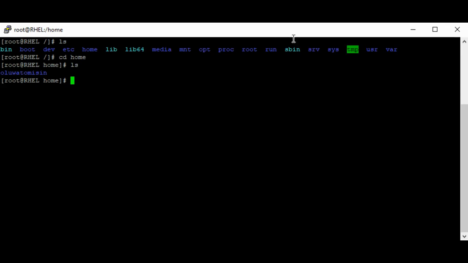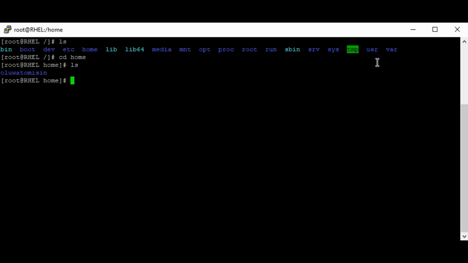So let's look at the sbin directory. Oh, okay, we already talked about the sbin directory. So let's go to the srv directory. SRV means service. So the services that are provided by the system, for example, the Apache web server, FTP data, they are all stored in this directory. And the data file for a particular service can easily be located in this directory.